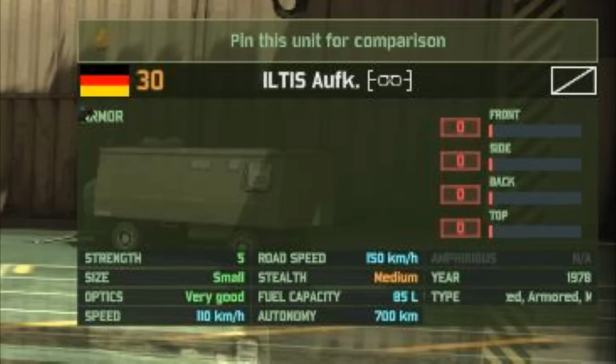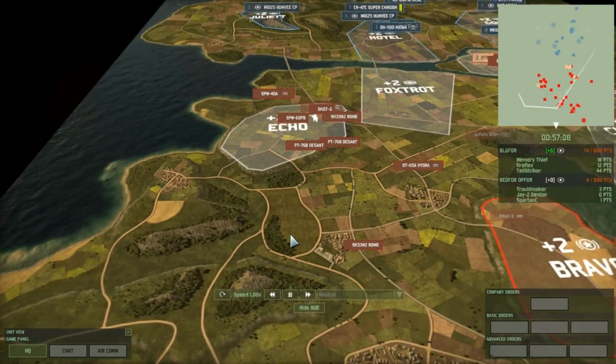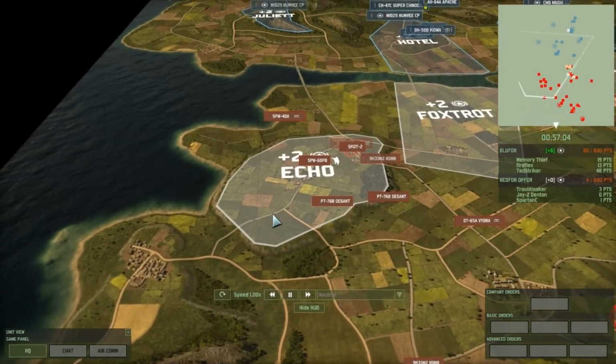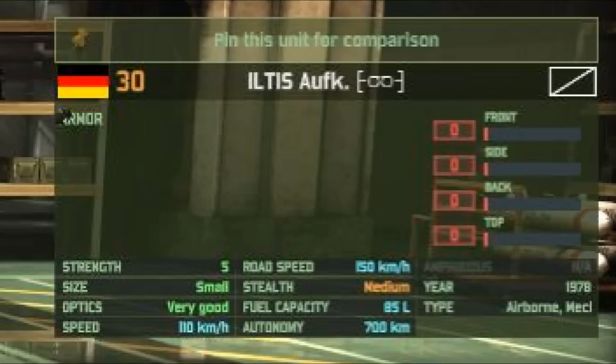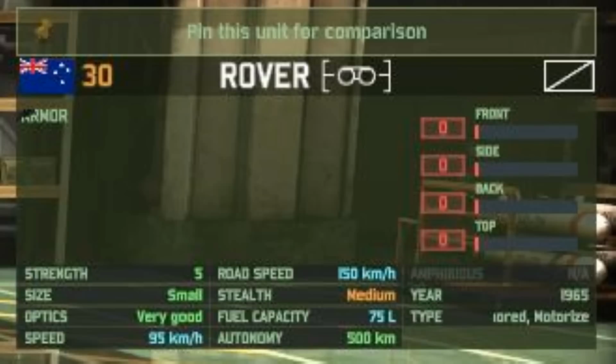Light recon vehicles are lightly armored and have either no or few weapons. They are the cheapest recons in the game to deploy. Because of this cost effectiveness, they are for covering large open flanks against sneak attacks. Some examples of this recon include the ILTIS AUFK, the K1111, and the Rover.